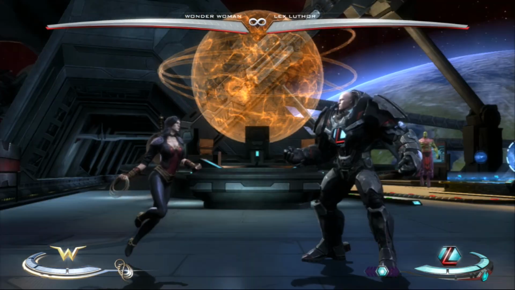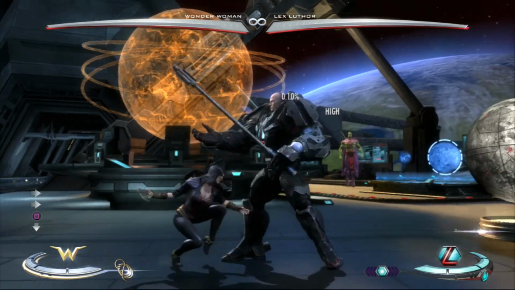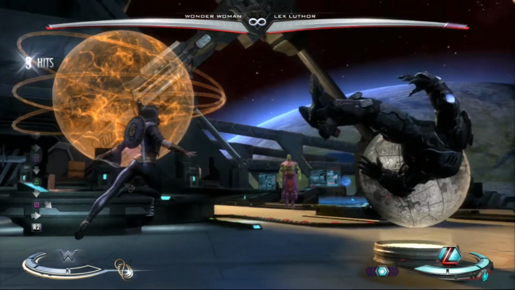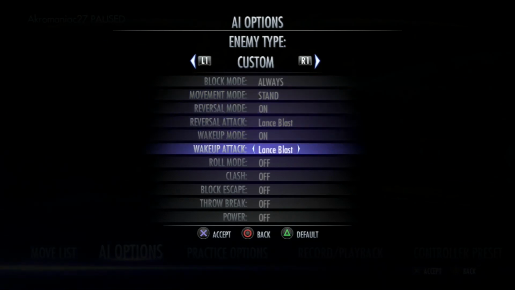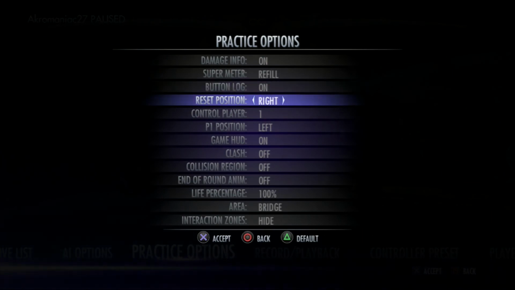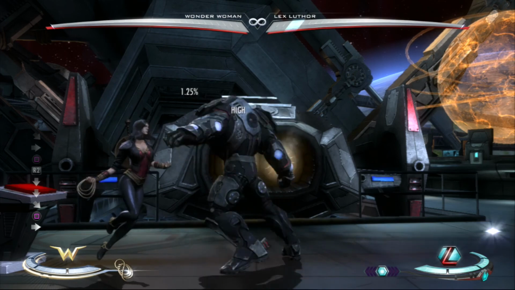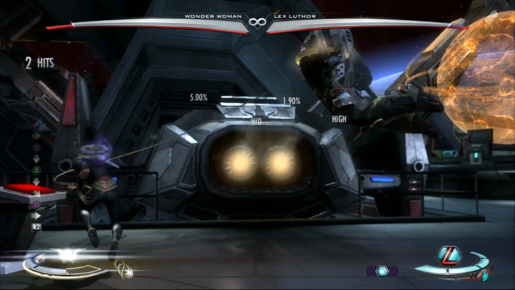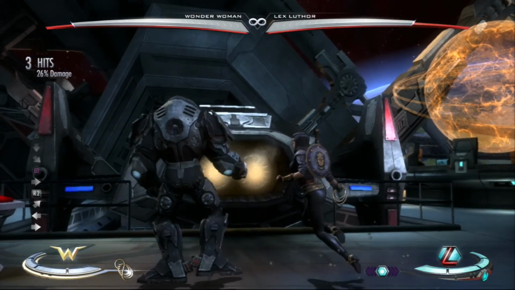And then also her EX lasso. Face it, you're done. I'll demonstrate that very quickly. Like I showed in the other video, see it does 9% on hit. To Hades with you. Okay, that's my buff.